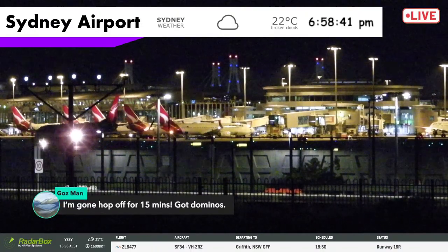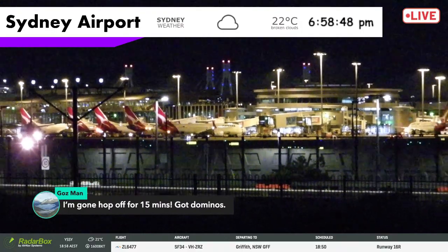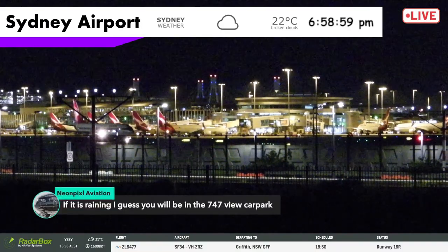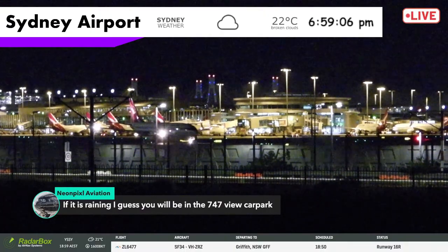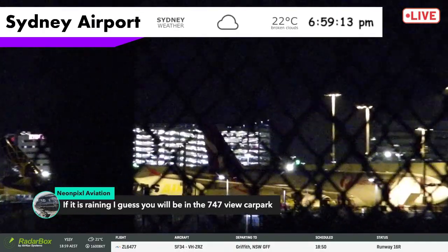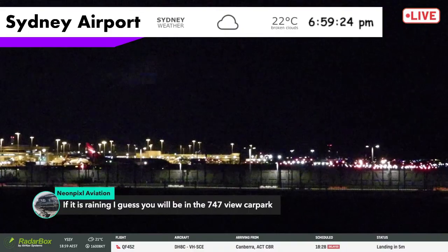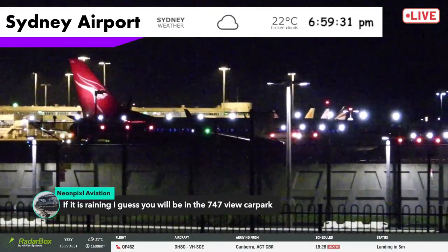Gosman's got Domino's. Oh, care to share some? And I don't think they do Uber Eats out on the middle of a bridge, do they? Unfortunately for us. Well, you do need permission to stream from that car park just up behind the ridges. It's through the fence here, but this car park here is P6 they call it, and that is the only place on the whole airport where they will kick you out for streaming.